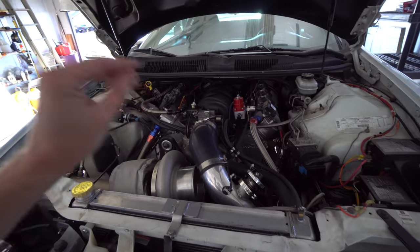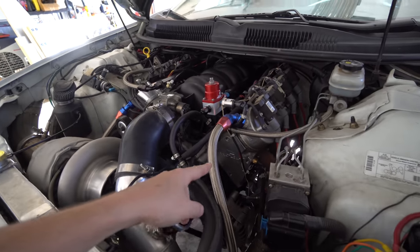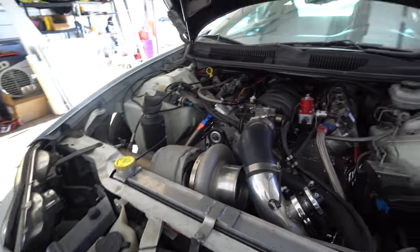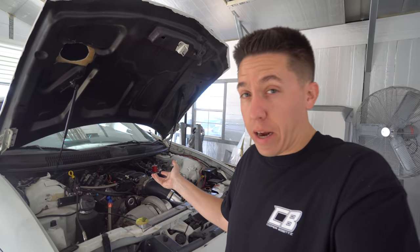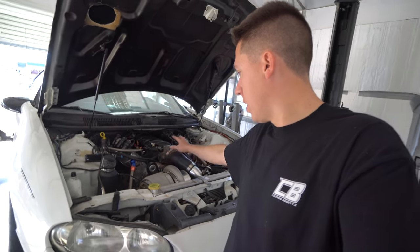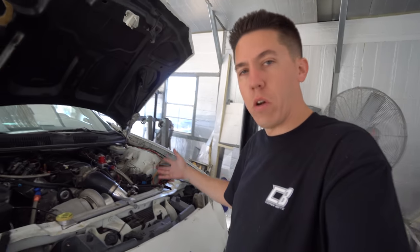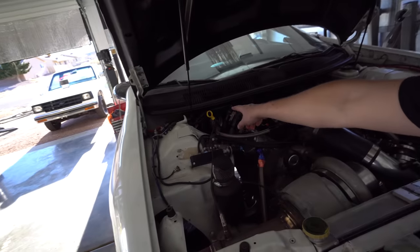If you're not familiar with the combo in the car: it's a stock block LQ4, stroker crank, so it's a 408, Trick Flow 220 heads, billet S488 Borg Warner turbo. The combo has done well — it went like high 8s letting off at the 1,000-foot mark, went 8.91, probably had an 8.70 in it. I'd love to put a six-bolt block in this thing at some point. I also plan on possibly changing the headers and going to twins.